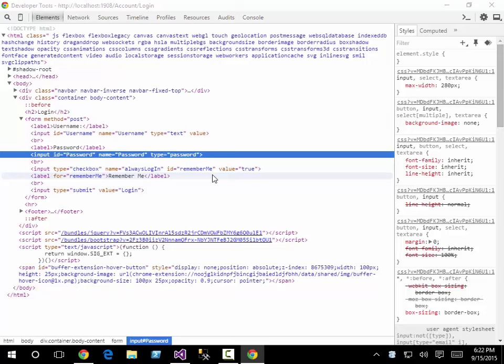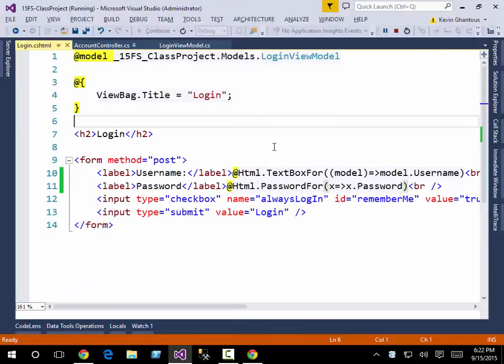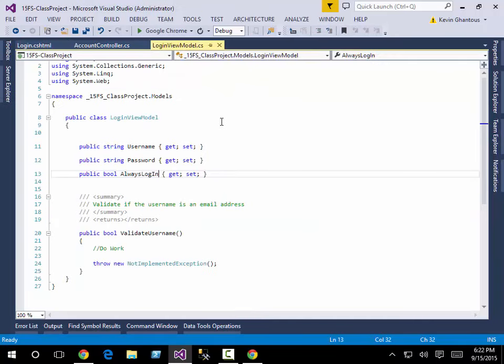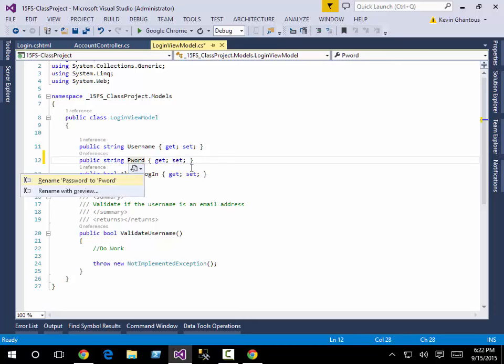If we go in and decide that we're going to change our model, or I'm sorry, our view model, and maybe I don't want to call it password. I don't know why I wouldn't, but let's say I didn't. I wanted to call it the P word. I can use the refactor functionality within Visual Studio and do a rename.